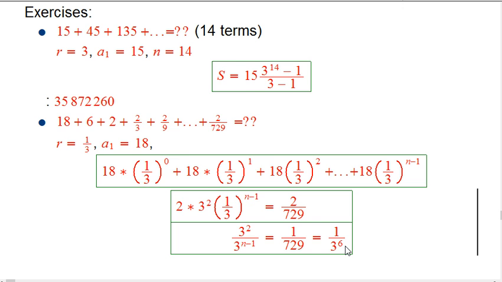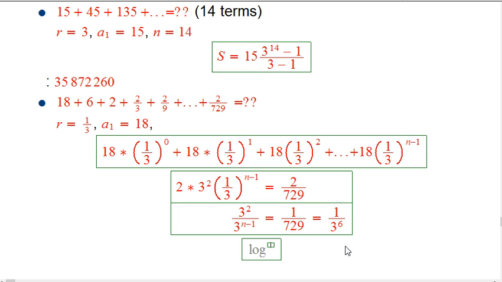How would you know that? How would you figure that out? You could take the log base 3 of 729, and that would be 6. So maybe a log might have to show up here. Okay, so you really do need to know that that's 3 to the 6 if this is going to work at all. And one way to do that is to take the log. Okay, we're still not quite done.